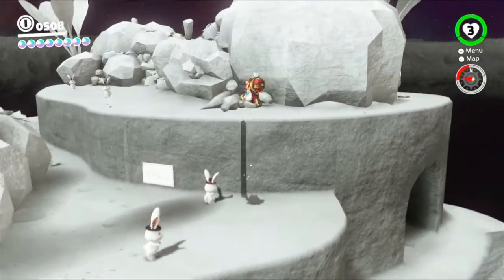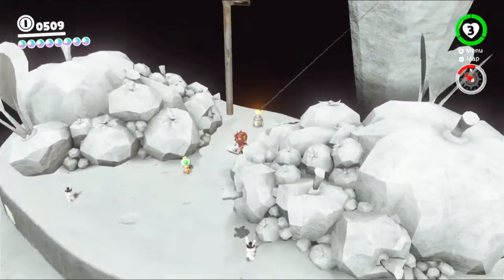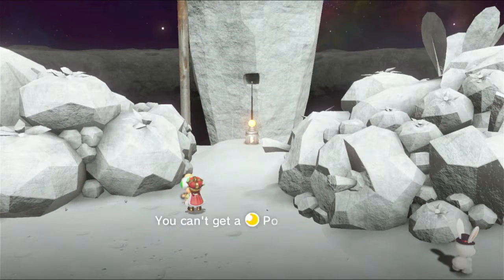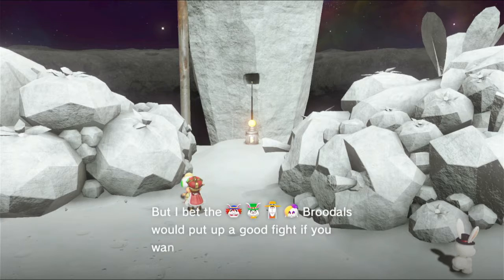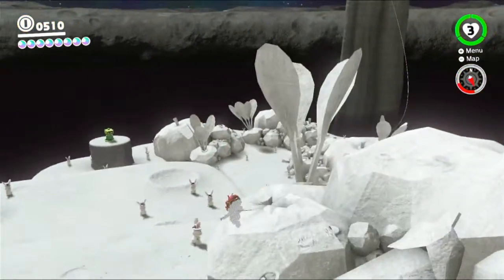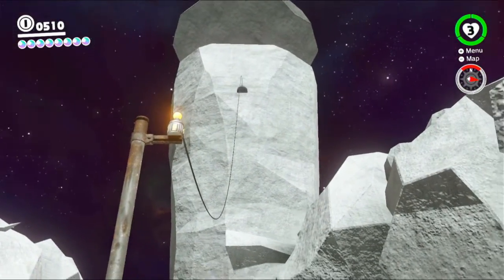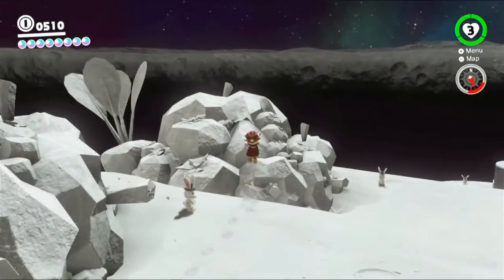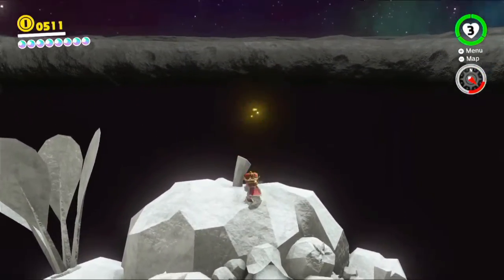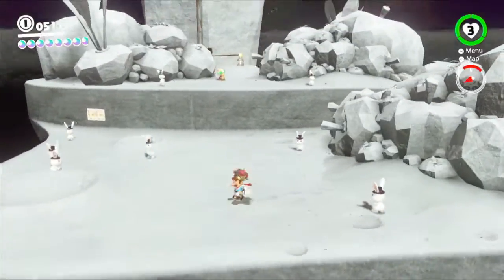Okay, let's see. What else do I want to do now? Also, for some reason, I do remember there being a life up heart. You can't get a power moon at the tippy top anymore. But I bet the Brutals would put up a good fight if you wanted to go another round. So we can refight the Brutals if we wanted to, but we've already done it, so we really don't need to. There's also a line that goes straight to the top if you want to do that fight again. Well, not quite straight to the top according to that thing there, but probably goes straight up to the pipe, if I'm guessing correctly.